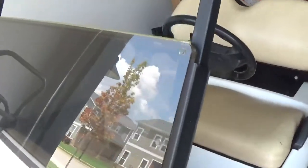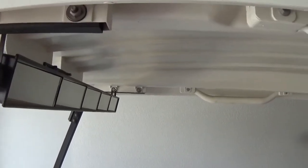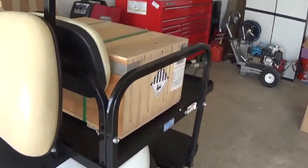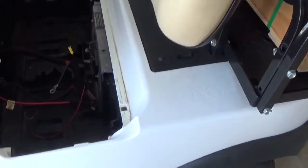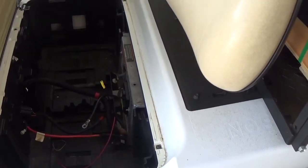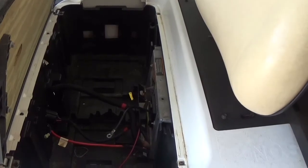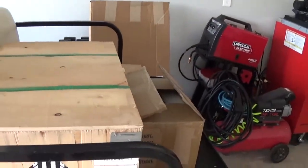It does have the tinted windshield, which I can't decide if I like or don't like, but we'll figure that out later. It does also have a race car rear view mirror — I like that, so we can see who's behind us. It does not have batteries. So I have named this one the Flintstone mobile because I literally had my foot kicking outside trying to move it as I was sitting in the seat. It worked out quite well actually. So no batteries — what are we going to do? Well, if we open up this crate, I'll show you what I've got in store for that.